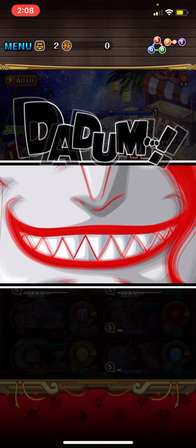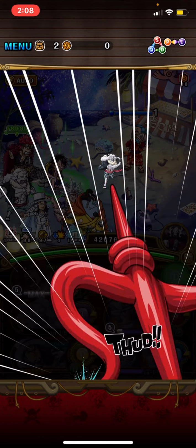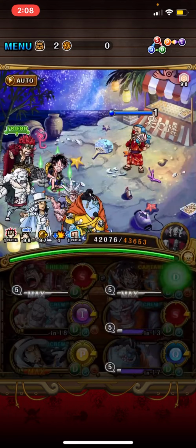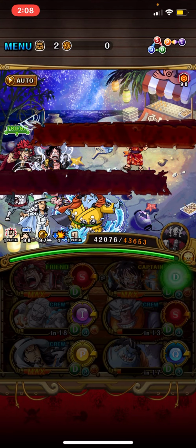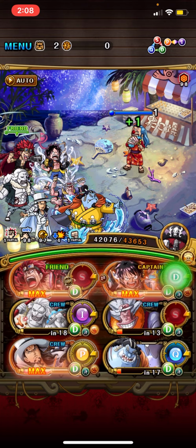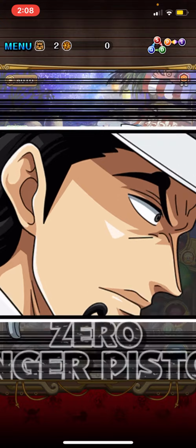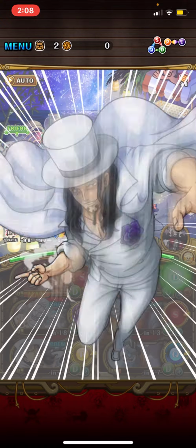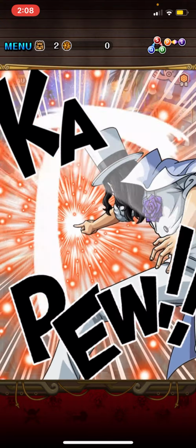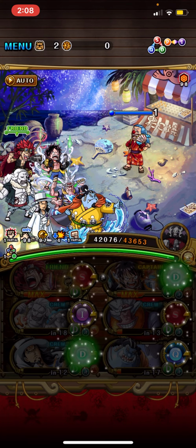But right here, we're going to be switching to Luffy, launching Hody's special to remove the special bind. And right here, since Hody is a percent damage dealer, Buggy's going to heal, but it's just 1 health, so it's not too much of an issue. And right here, just launching CP0 Lucci just to get color affinity, I believe. Yeah, color affinity for Dex.